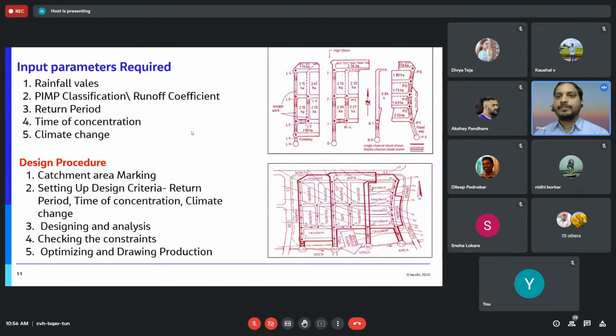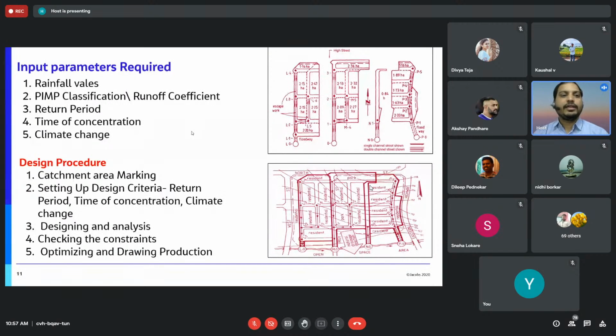So the design procedure we adopt is this: the first thing when we are doing stormwater design is we mark the catchment area. You can see the picture where we can see a residential area, there are some roads, there is some other highway, or you can see that some plots are there. That particular area we need to mark, and we need to assign that area to our catch basin or to our inlets. So this particular area needs to be attached to the catch basin with the proper runoff coefficient, which I explained earlier.